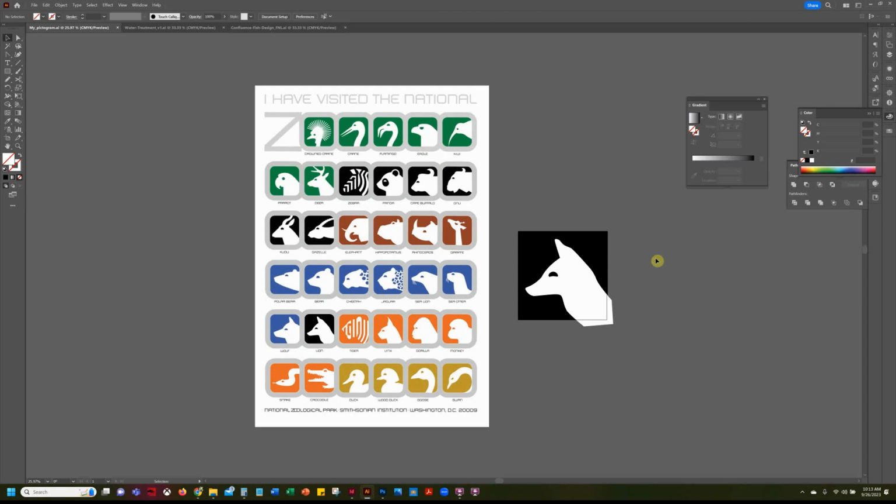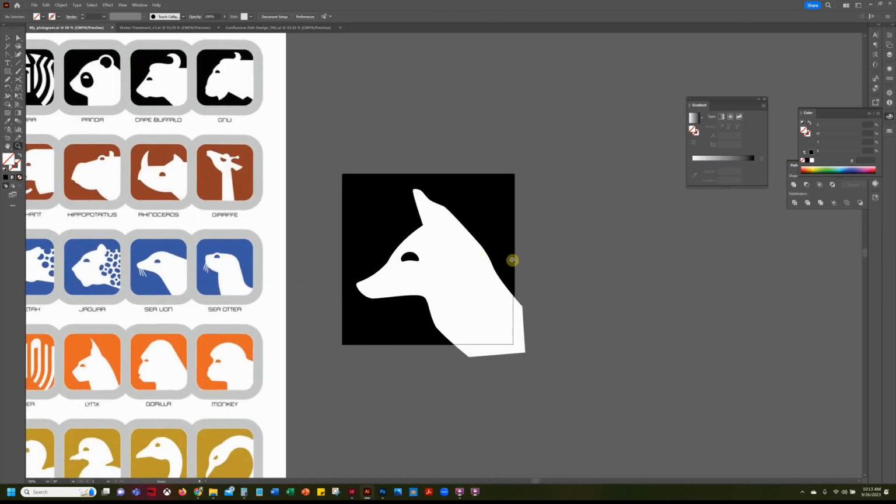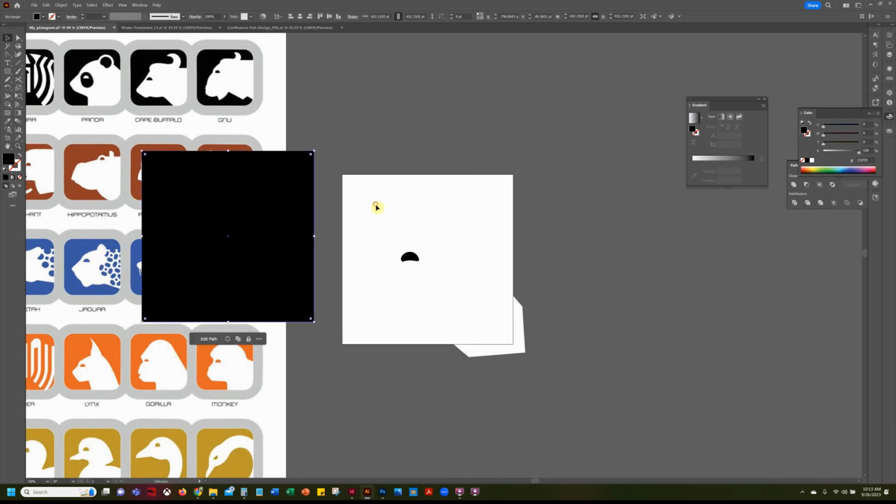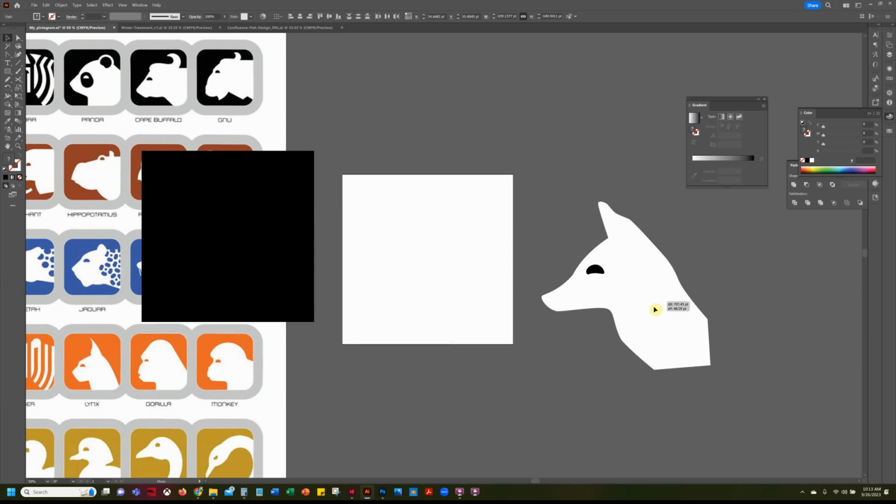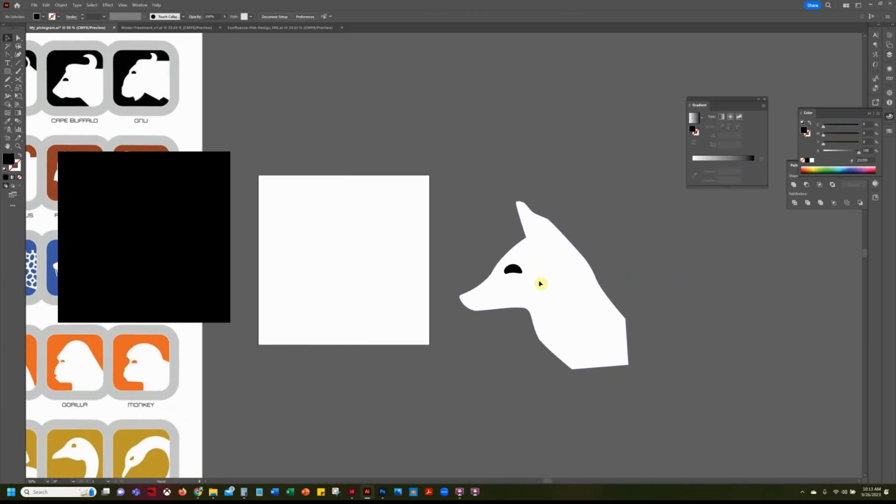All right, so here's my wolf. Let's see. I don't need the back. I'm not going to take the background. I think I just want the wolf. So I'm going to move him over to the gray so we can actually see what we're dealing with here. All right, so I don't necessarily want this black eye on my tote bag. I think I want it transparent. So that's pretty easy to accomplish.